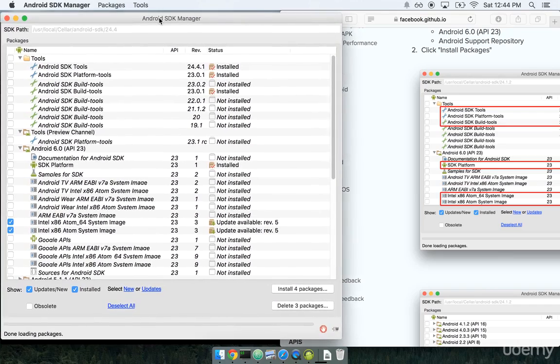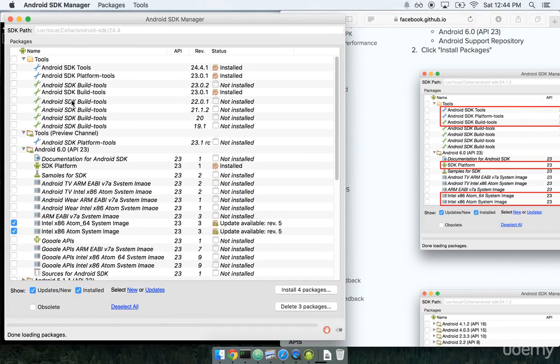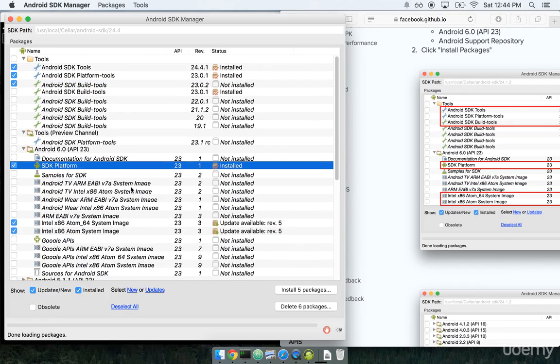Android SDK manager. At the very top I've got my tools folder. I'm going to select my Android SDK tools, my Android SDK platform tools, and my Android SDK build tools as well. I'm going to go down into the next section here under Android 6.0 and select SDK platform.